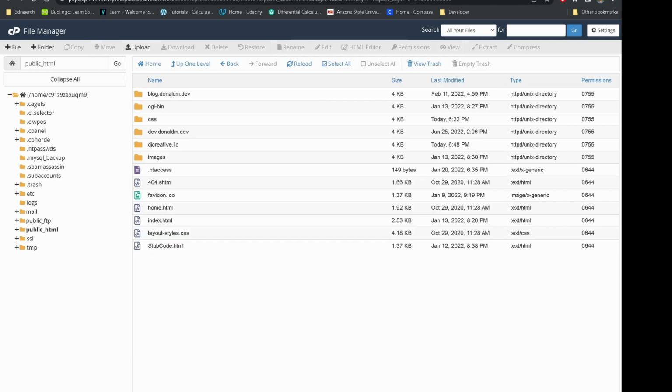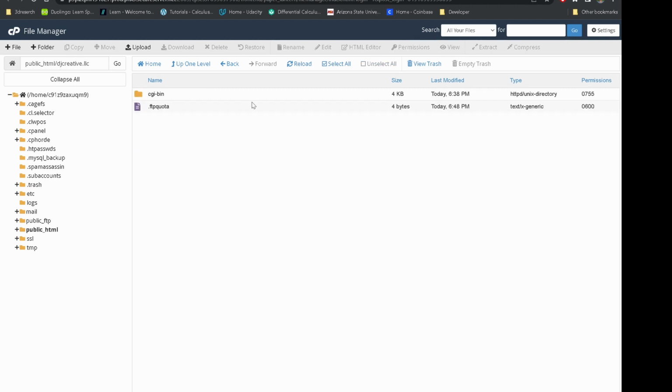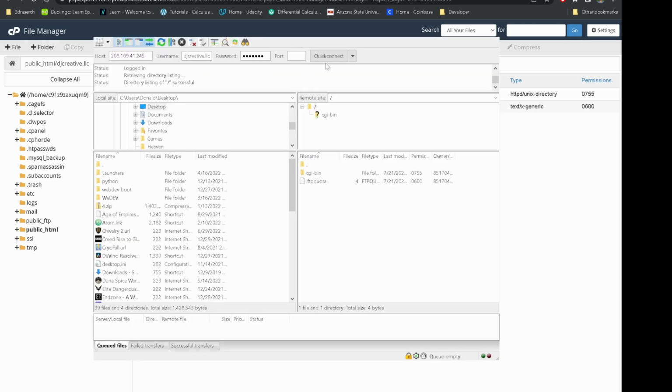And I'm gonna go ahead and turn the FileZilla one off. So public_html, file quota. That means we're in the right spot now. So I'm gonna reactivate FileZilla. I'm already connected. Drag and drop my folder in there.